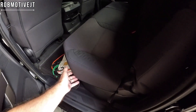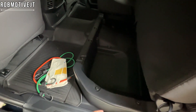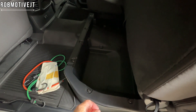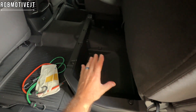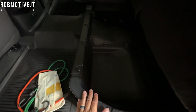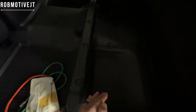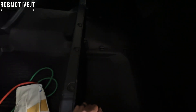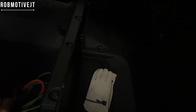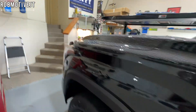Now we're going to pull up the seat — I haven't really looked too much under here yet, so this will be a bit of a new experience. The iPhone we're filming on is better in the darkness so you can actually see inside the storage bay. You can see there are slotted areas — those are for partitions you can get to keep things separated. My truck didn't come with those, or they're hidden somewhere. Anyway, we're going to throw the gloves and tie-downs down here.